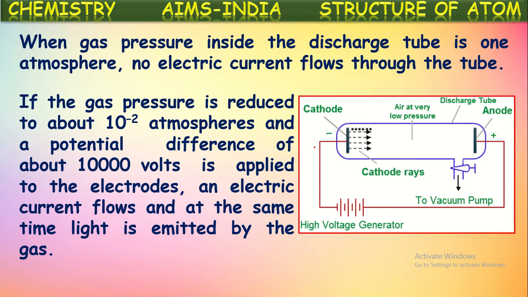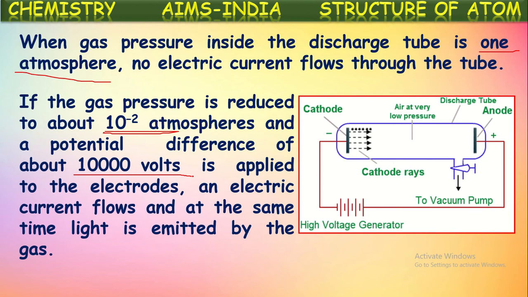Into this, J.J. Thomson inserted two electrodes at both ends, and he arranged a vacuum pump to maintain the pressure of the gas taken inside at very low pressure. How much is it? 10 to the power of minus 2 atmospheres pressure is maintained. Very low pressure. What is the normal atmospheric pressure? It is 1 atmosphere. But at this pressure, gases cannot conduct electricity. That is why he created a very low pressure inside the discharge tube, that is 10 to the power of minus 2 atmospheres. And through the electrodes, he applied high voltage current. Around 10,000 volts of electricity is applied.